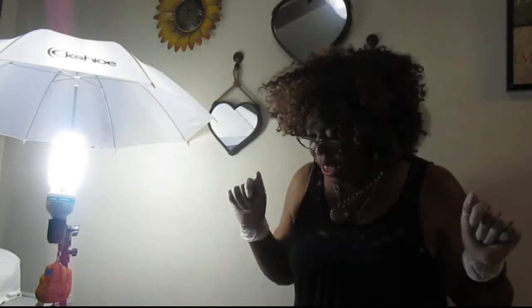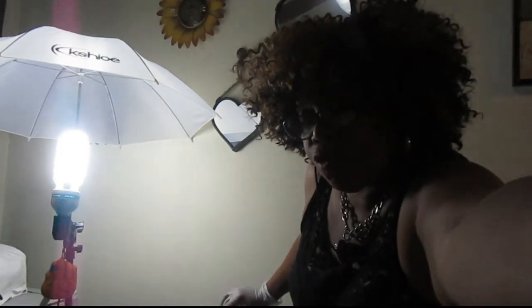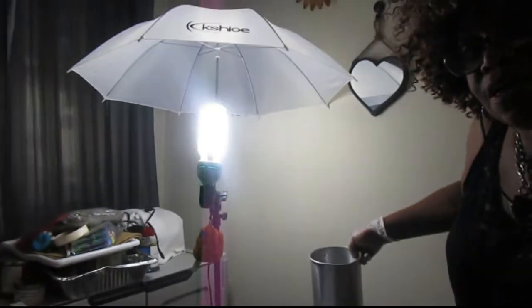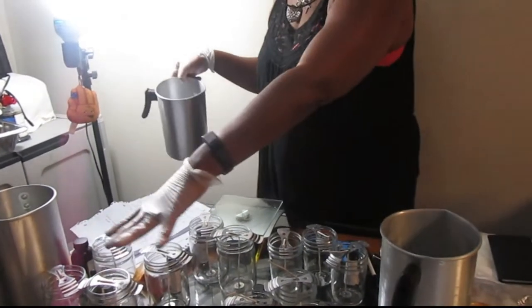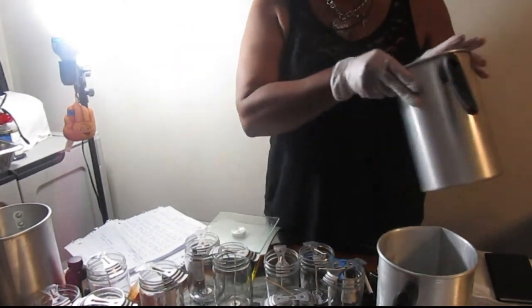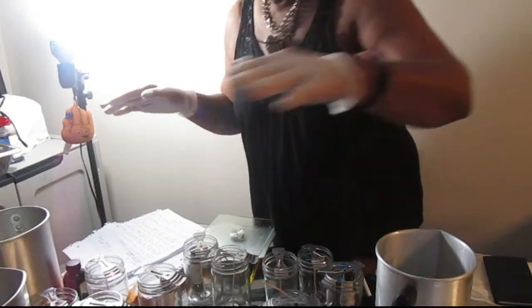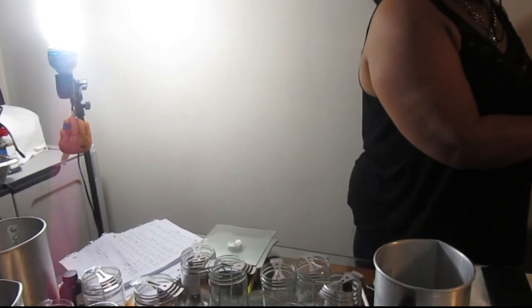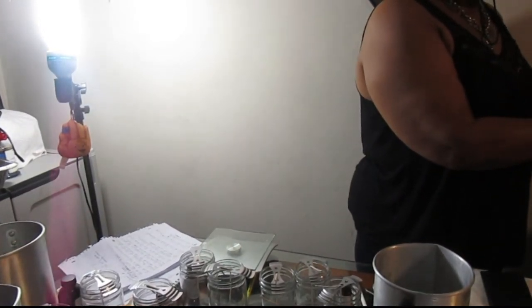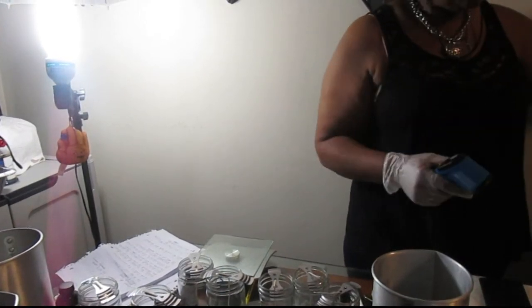Okay guys, I'm back. As you can see, I have my jars wicked, and I have my pour pots. My wax is almost ready to go. I'm just waiting for it to get to 175. Then it's going to cool down.